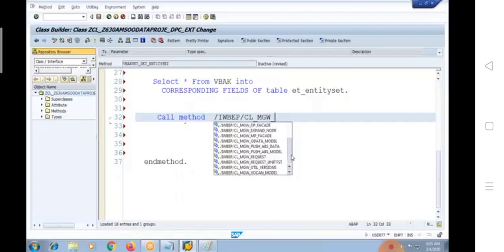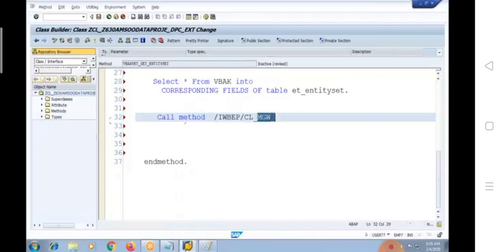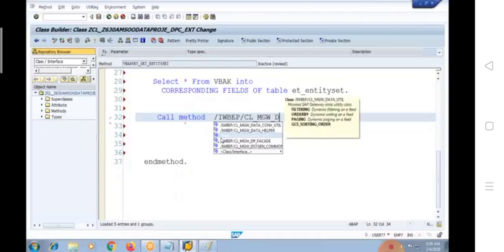Let me select. You can see /IWBEP/CL_MGW_DATA_UTIL. So we call this a utility class. You can use this utility class in order to send the output to the front end based on input filter select options.